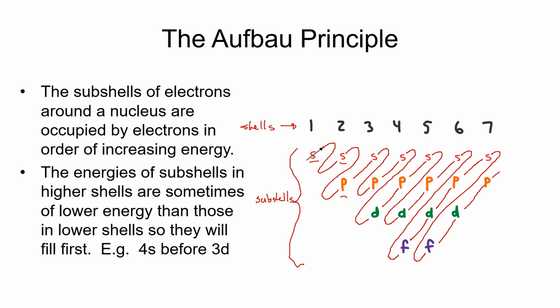So that little squiggly line represents increasing amounts of energy. So 1S is the lowest energy, and then 2S, and then 2P, and then 3S, and then 3P, and then 4S, and then 3D, and so forth. And so this energy pattern will become more important later on as we assign values off our periodic table, but this is the pattern, the way to follow it.